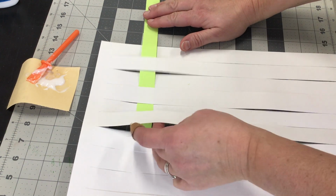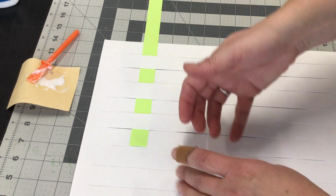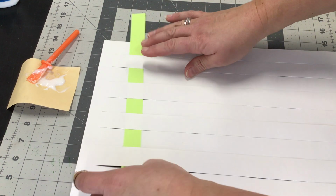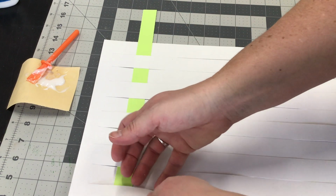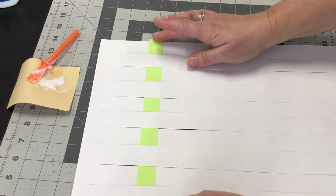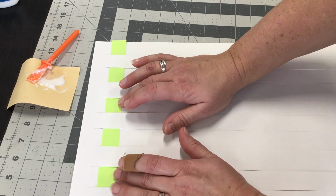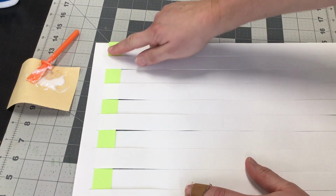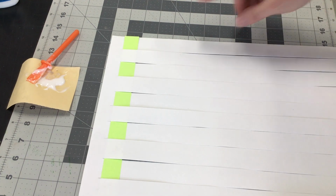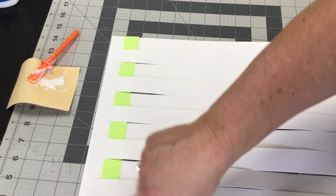Over, under, and I can say it as I go. Over, come on little buddy, there you go. Under, over, under, over, and under. There we go. Now I'm going to carefully push it all the way up to the top of where I had cut my warp. Then I like to double check to make sure I did it right. Over, under, over, under, over, under, over, under, over, under, over, under.